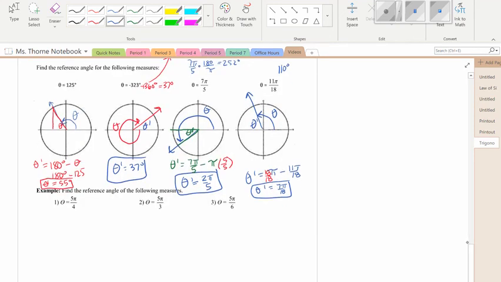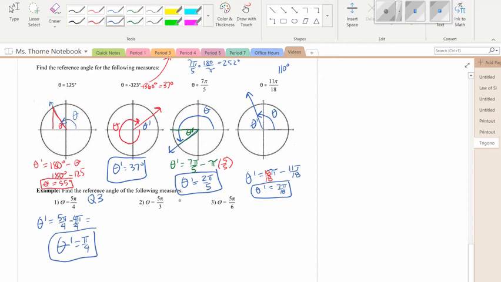We can also use these for values in our unit circle. So if we have 5 pi over 4, we know that's in quadrant 3 on our unit circle. So since we're in quadrant 3, theta prime would be equal to 5 pi over 4 minus pi. So if we get a common denominator by multiplying this by 4 over 4, that gives us pi over 4. Which makes sense because 5 pi over 4 was using that 45-degree angle for the triangle, so pi over 4.